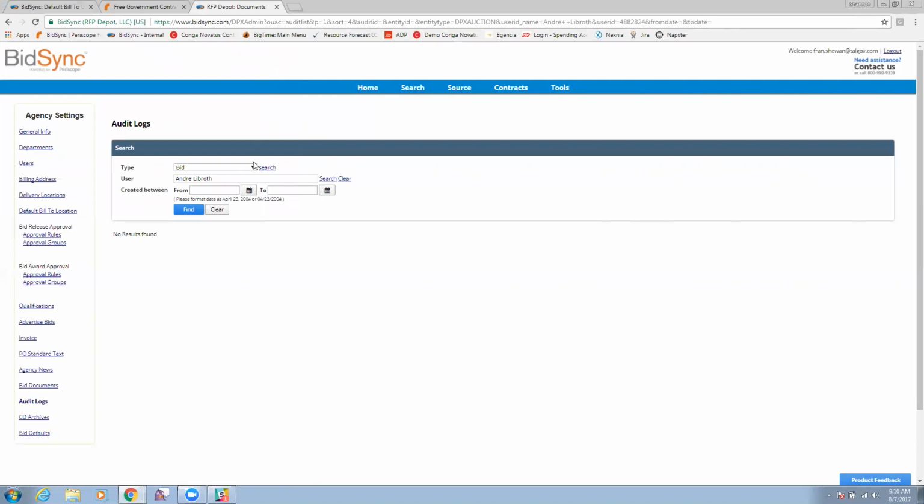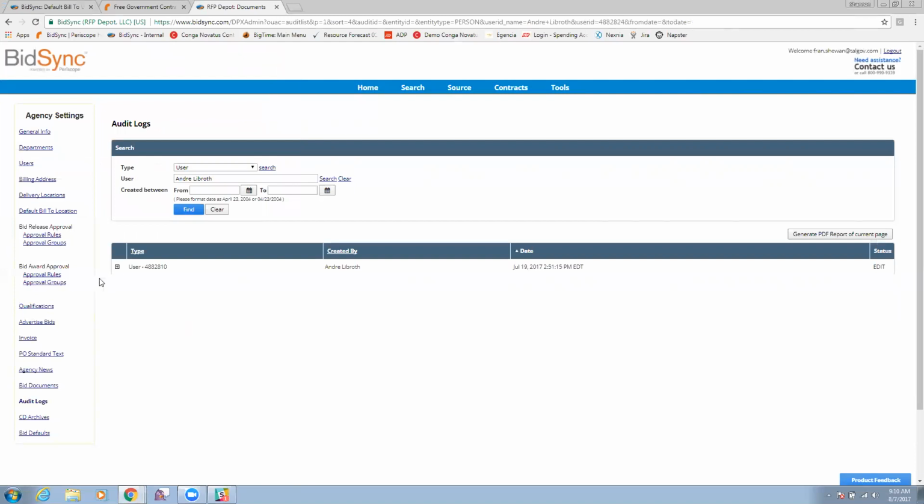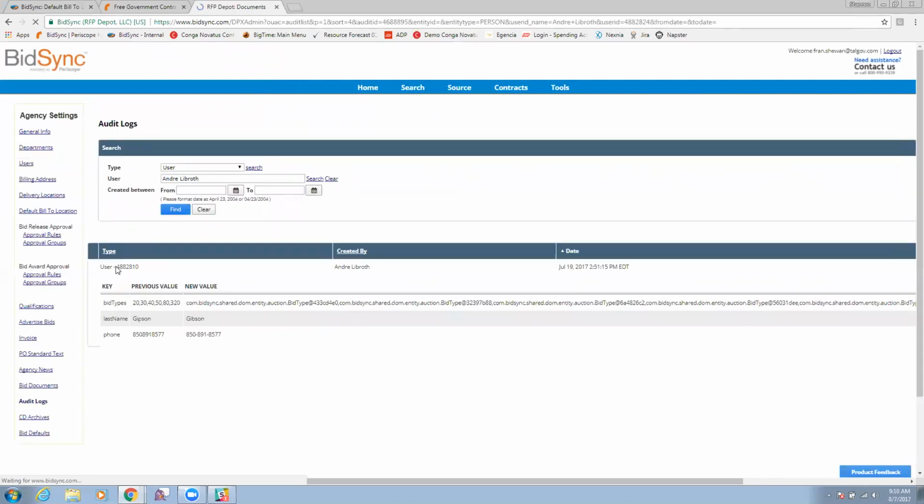So Andre, you haven't done anything either on that bid level. See if a user level brings up anything. So we're just seeing here that Andre, most likely his user was just created. But yeah, the key values that you've put in, like changing the phone number format. Is that what you did? Yeah, and I corrected somebody's last name. Yeah. So if you see here, this is the previous value and this is the new value. So we can see that this is what the phone number looks like and this is what Andre changed it to. This is what the last name looks like and this is what we changed it to.